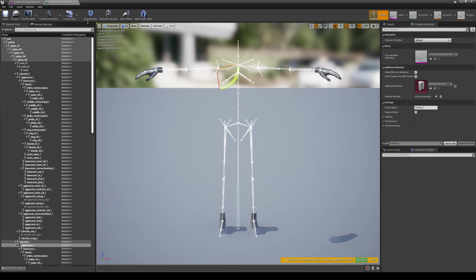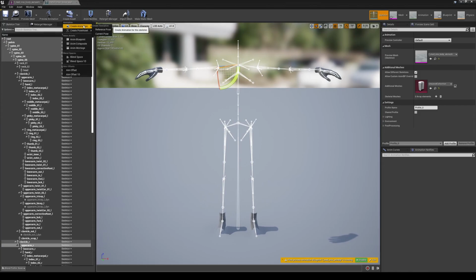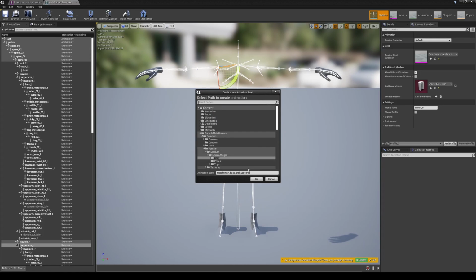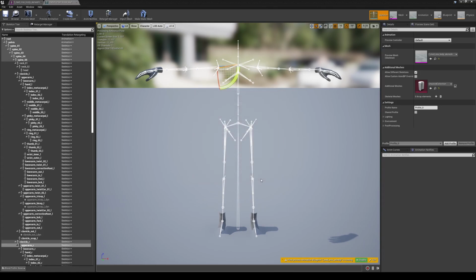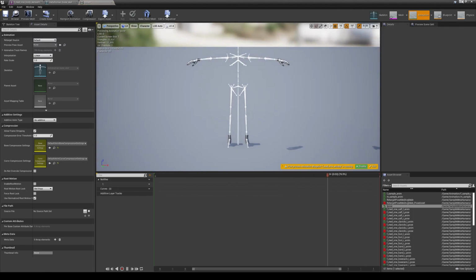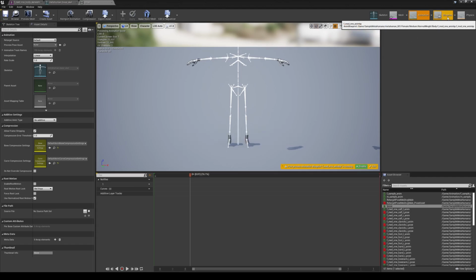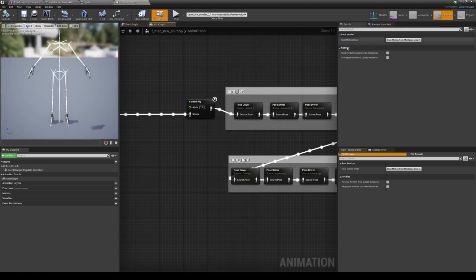And what we're going to do is create asset, create animation, current pose. Now, big thanks to Noitom, because this was the last piece that I was really missing, and the support guys really helped me out. So create animation, current pose, and we're going to name this T-pose. Press OK, and that's going to create an animation. I'm just going to leave it as is. I'm going to pause it because that's annoying. Save it. And then we're going to go to the blueprint for this skeleton.